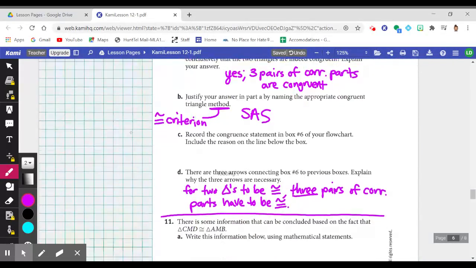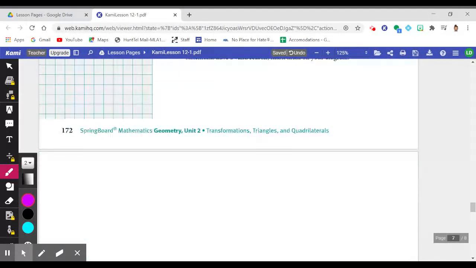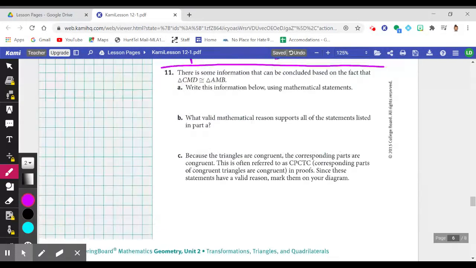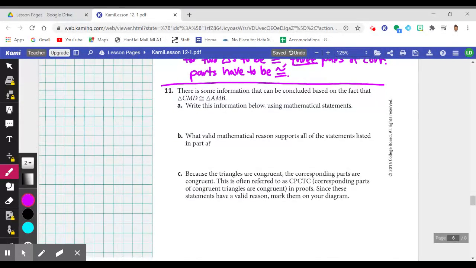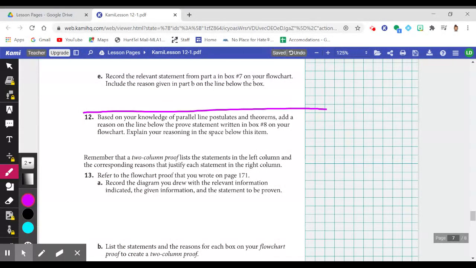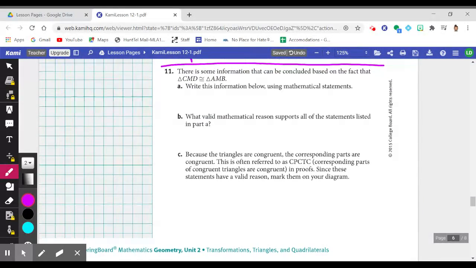Now let's look at number 11. Let's finish this one out. So if you would, go ahead and draw a line at the bottom of the page. Actually, if you would, don't draw a line there. Go all the way over to 11E. Draw a line at 11E. Complete 11 before continuing with the video. And again, go back and use the paragraph proof to help.